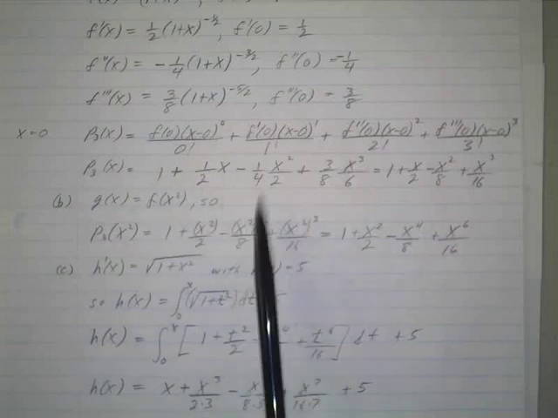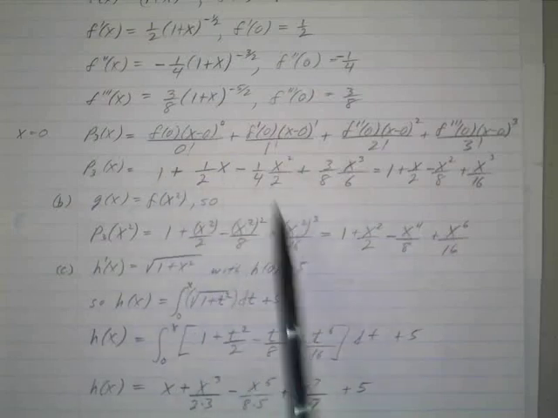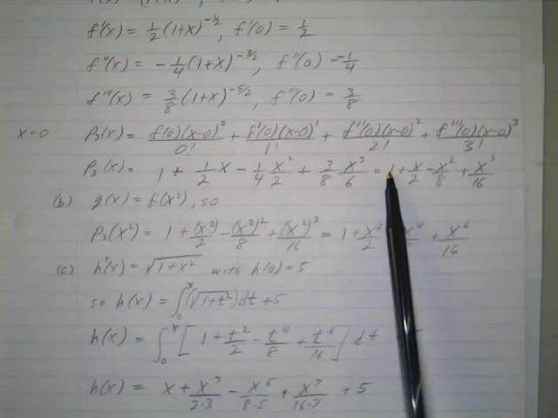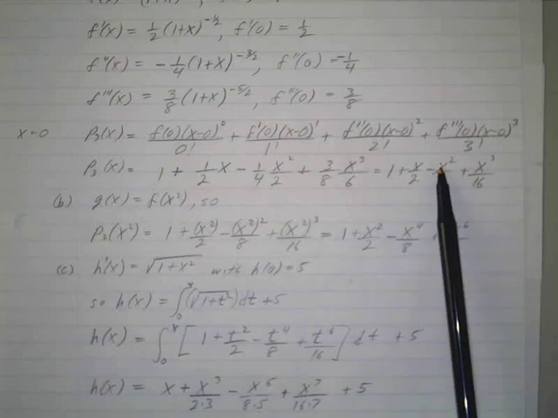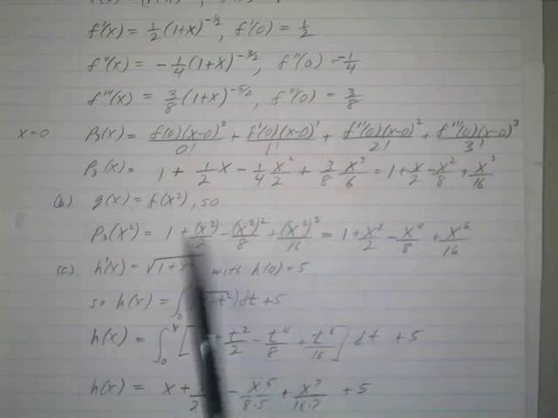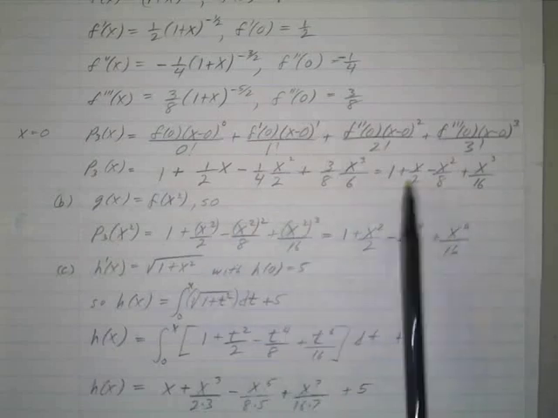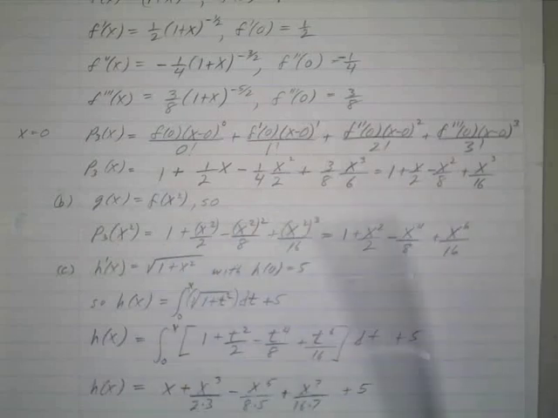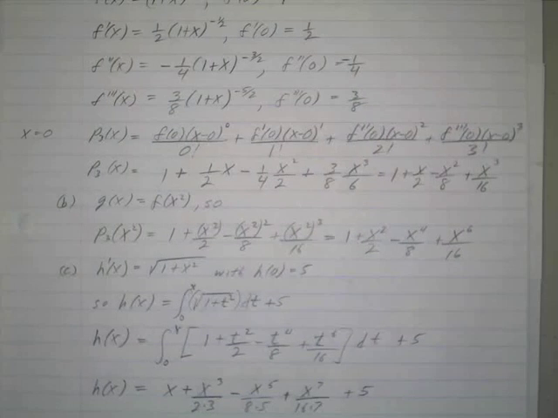So 1/2 x squared, 1/4, I'll look at this one. 1, put an x squared there, x squared squared is x to the 4th, x squared to the 3rd is x to the 6th. I put them in over here, there you can see. Okay? So just substitute it. So I'm using this series as the simplified form, and every time I see an x, I just put an x squared. That should be easy enough.